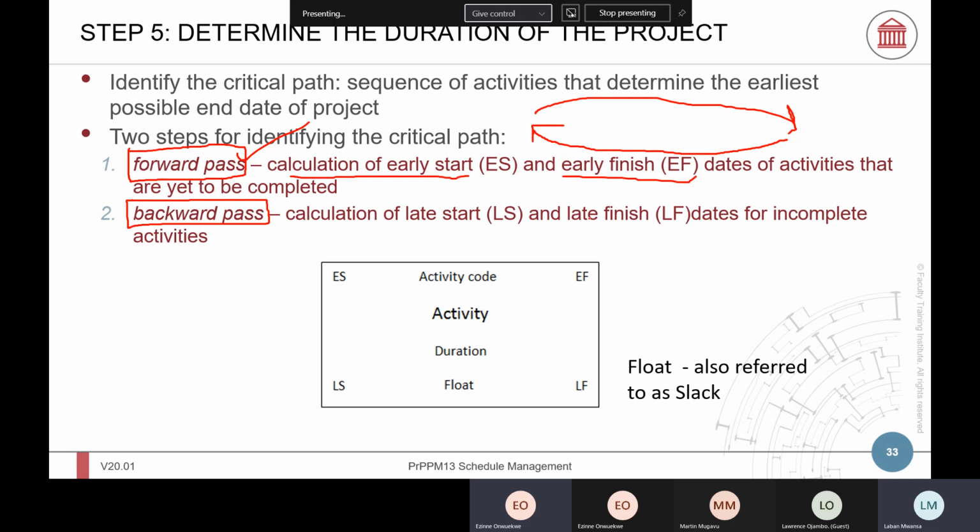Before you calculate the float, you need to do the forward pass and backward pass first. Then you can calculate the float. And you can use this as a key: early start, late start, late finish, and early finish. And this is your duration. And whatever you calculate here becomes your float.